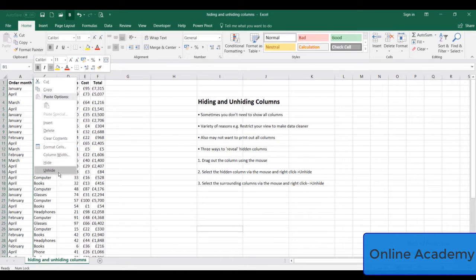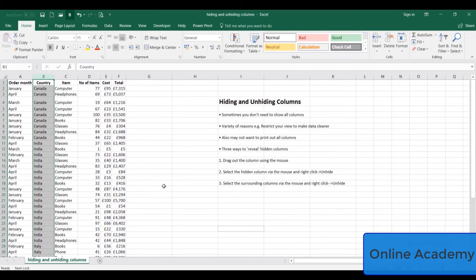Now note folks, just before I click unhide, if you can see, when we've right clicked, we've got this thick line going down, which indicates that we've selected our hidden column. Now, when you do move your mouse over this folks, it does require a bit of delicate detail in terms of actually getting one of the parallel lines. Okay, now if I just click unhide, you can see our column is back.